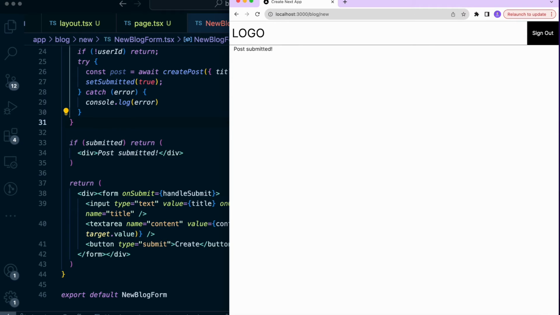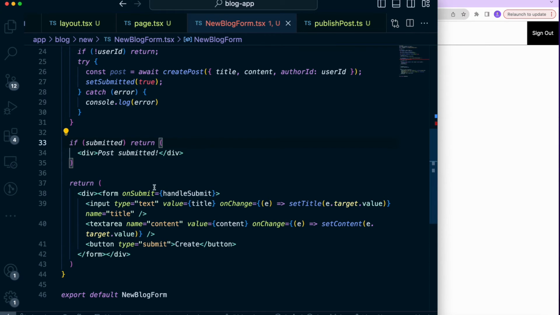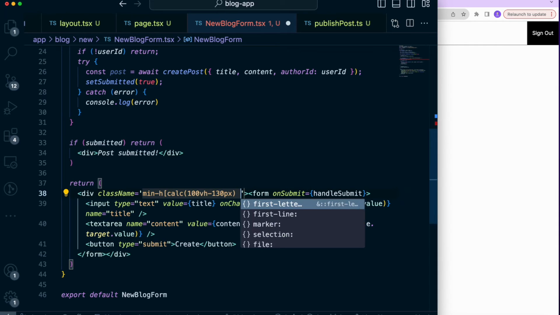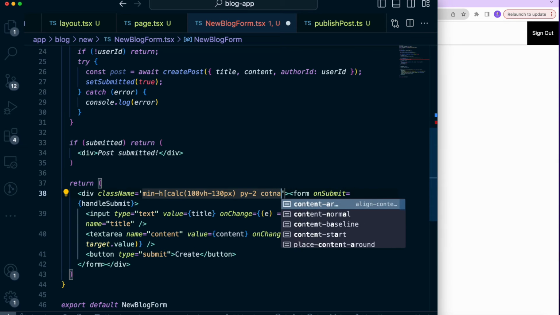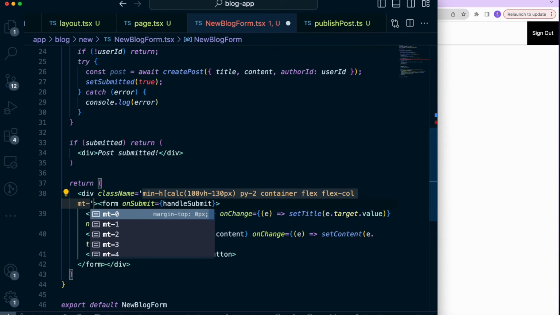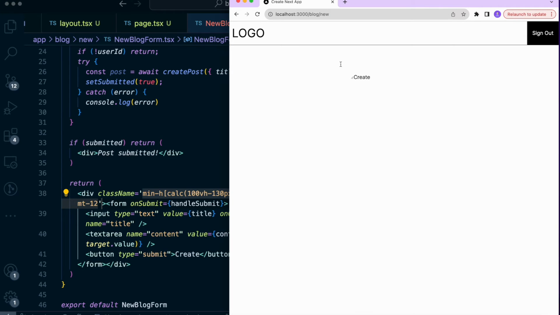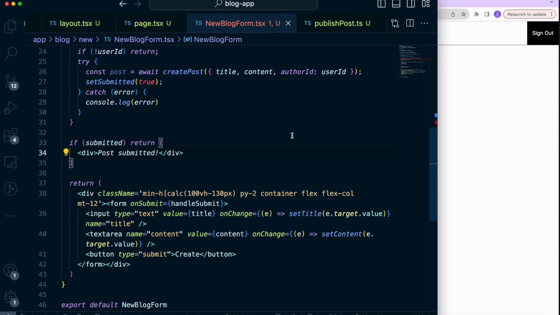So now I'm gonna go back to this form right here, and we can make some styling changes. So I'm gonna reload this. First, let's look at the form. So I'm gonna make this stretch actually the full height of the screen. So minimum height, and then calc, let's do 100 view height, which is the view height of the view available, but I'm gonna minus the height of the header, so 130 pixels, or maybe like a little bit more. I'm gonna add some padding. We also put this inside container, and let's make it flex direction column, and margin at the top. So now it should stretch out the full height.